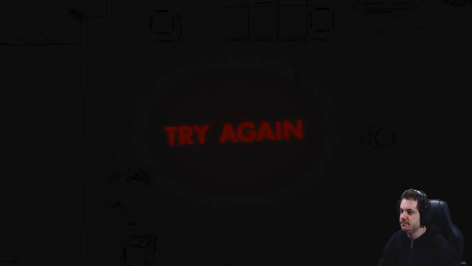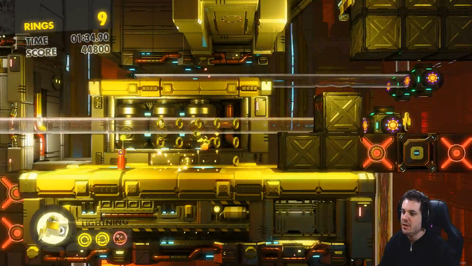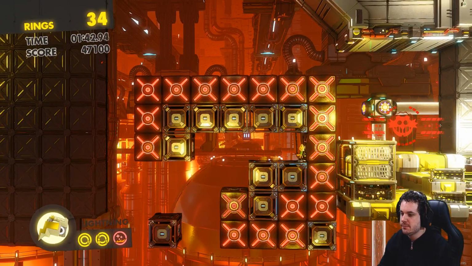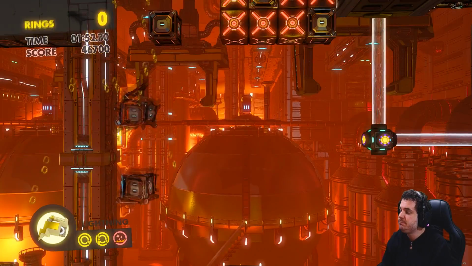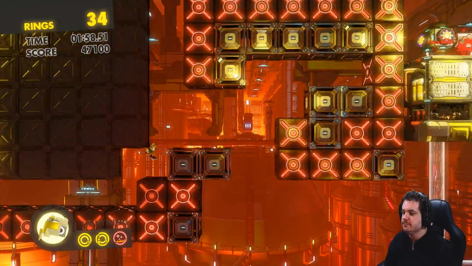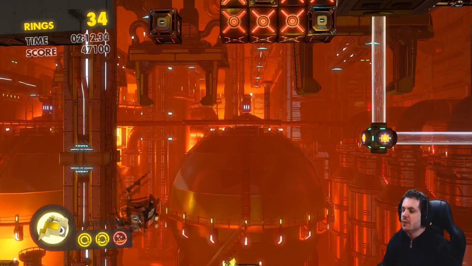Game, you're a dick. No, come on! You're a fucking dick, game. You know that? There we go. No! What am I supposed to do there? Jump! That level is shit. Okay, I don't get it. Fuck.